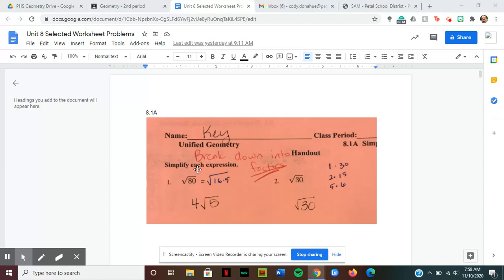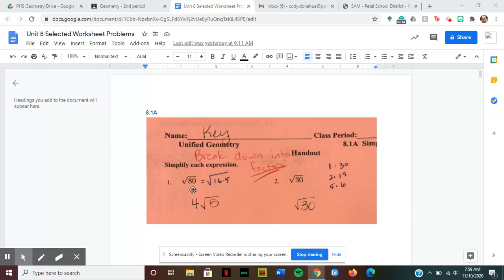What that means is first I need to figure out what its factors are. So try to break this thing down into its factors. As you're looking for its factors, you need to look also for numbers that are perfect squares. Remember, a perfect square happens when you take one number and multiply it by itself. For example, if I take the number 3 and multiply 3 by itself, 3 times 3, I'll get 9. So 9 is going to be a perfect square.